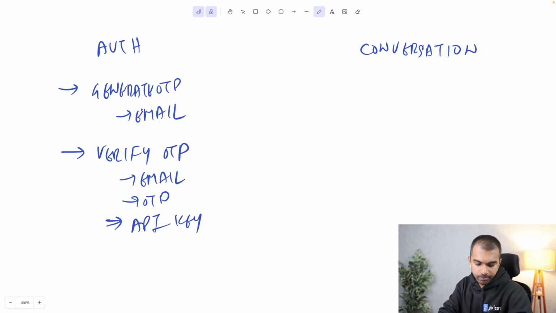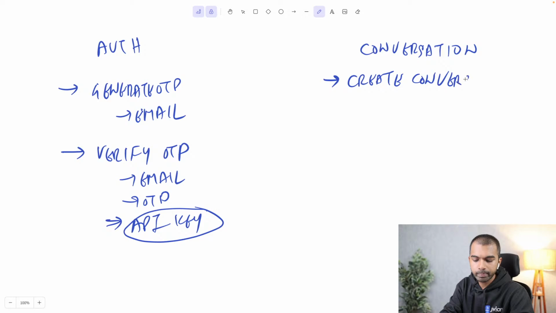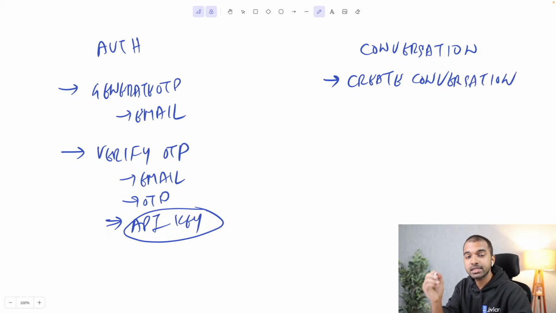Then once you have an API key for a particular user, here is how you can create conversations for that user. So the first thing you do is call the create conversation. You probably are showing some kind of user interface where the user can enter a message and hit send.